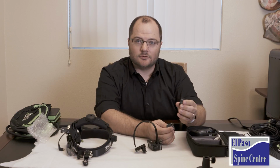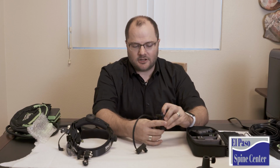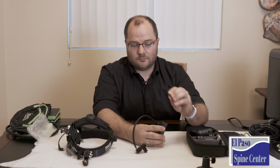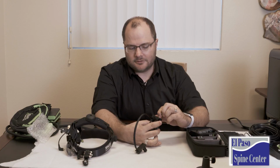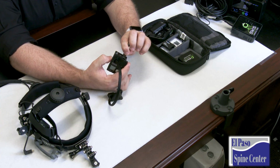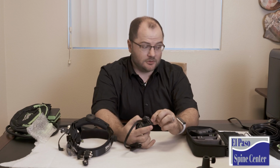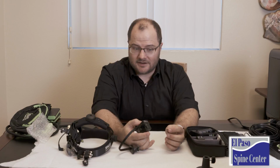There is a micro USB adapter, because there is actually a micro USB card in the GoPro, we'll talk about this in just a second. You can actually record onto the GoPro directly during surgery, if you don't want to do the wireless system, or if you just want to back up because you never know if something might happen.